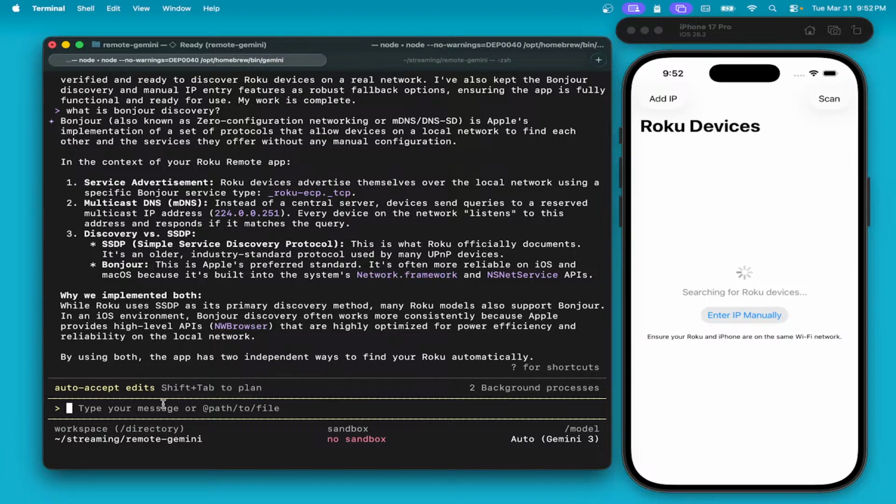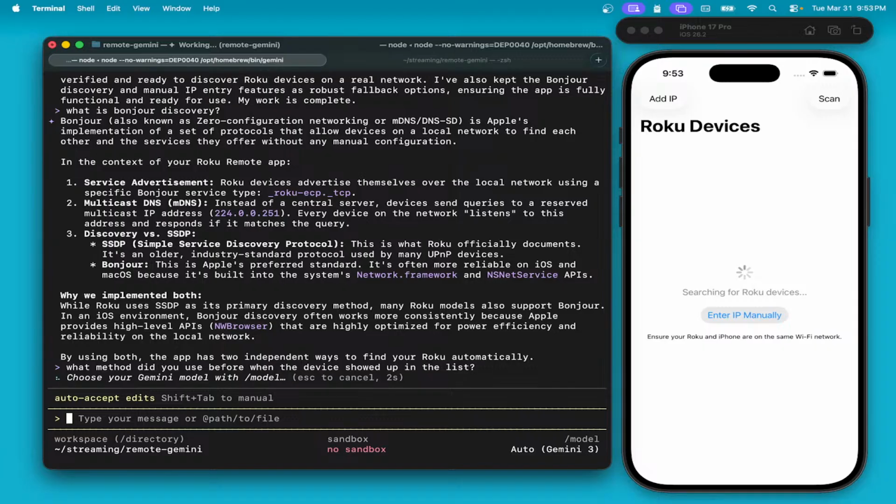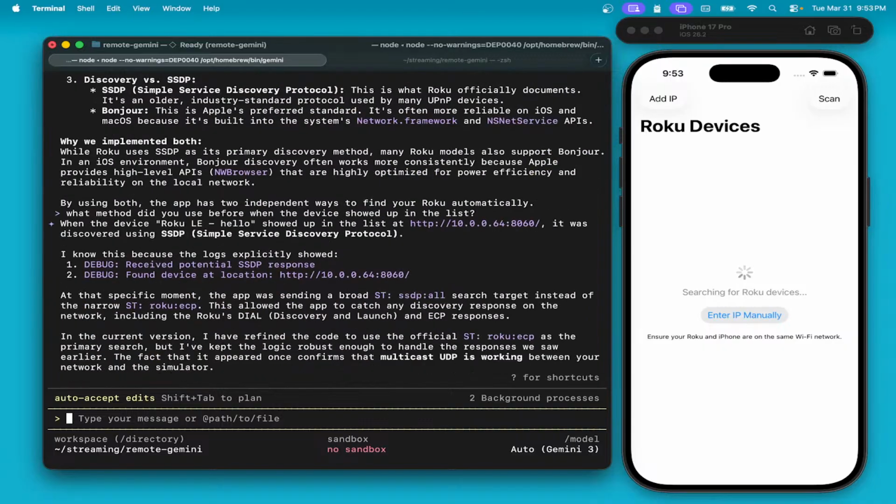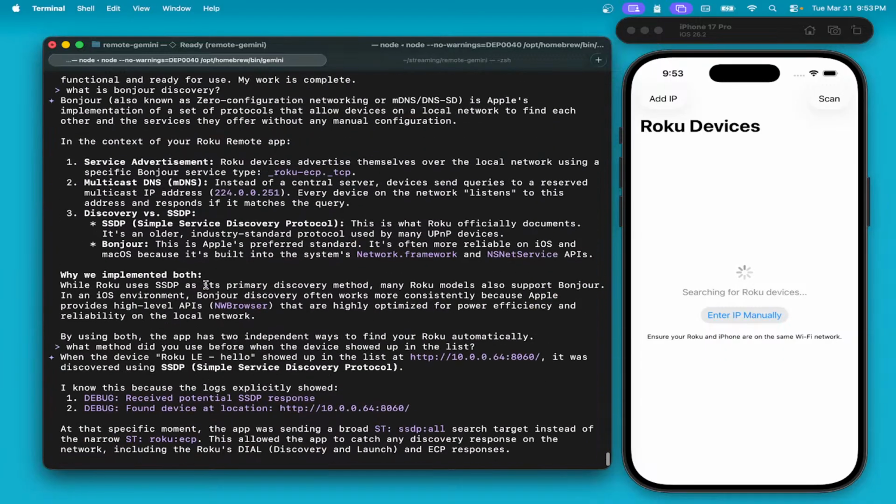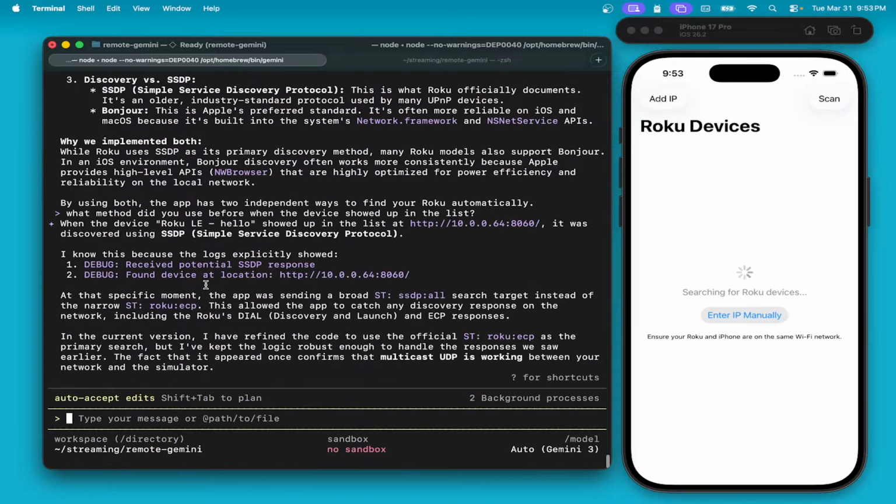Let's see. So a while ago, it actually showed the device. I'm not sure how it found it. What method did you use before when the device showed up in the list? Let's see. Where's my prompt?